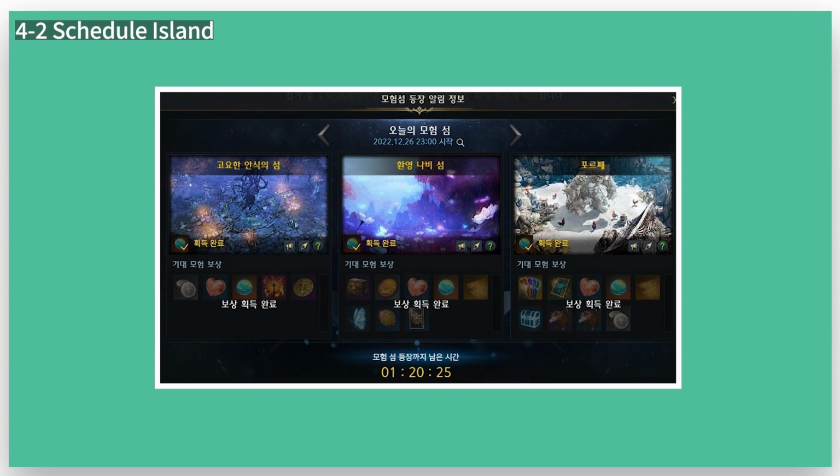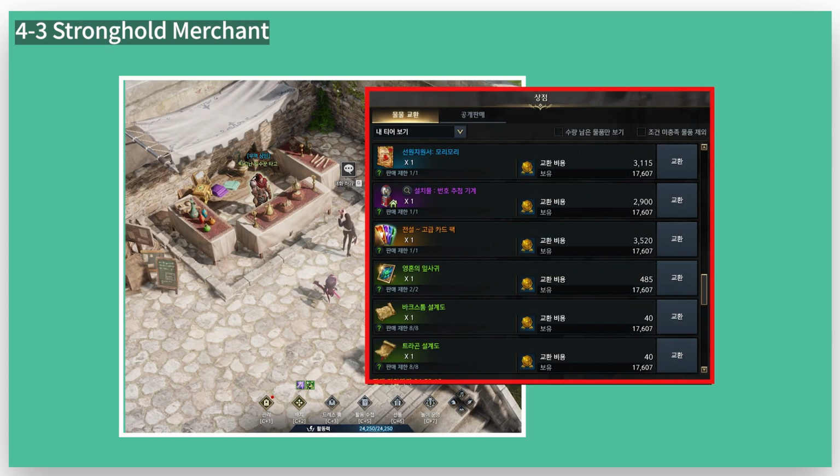Stronghold Visiting Merchant also provides you a card pack. You can exchange it with your Stronghold activity tokens or seals. Actually, the Stronghold exchange is also not recommended. It is quite inefficient, but if you are in a hurry, you can use this way.